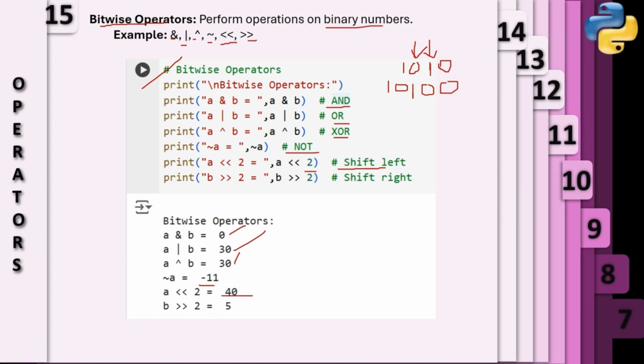In the next, we used the right shift bitwise operator, which shifts the value right by the specified number of positions, and each right shift will halve the number, meaning if the value is 4 and it is right shifted, it will become 2. For the b, the value is 5. Next, we will cover assignment operators.